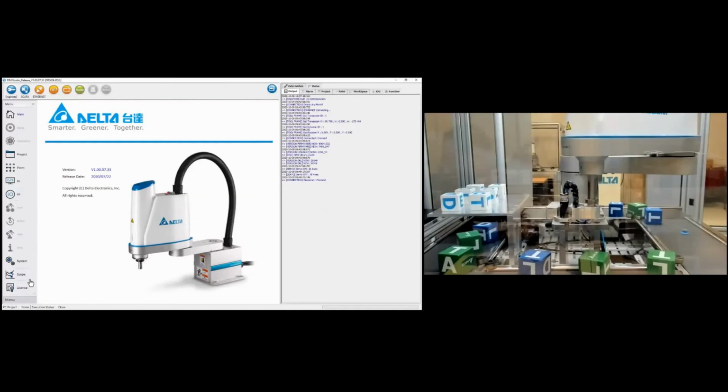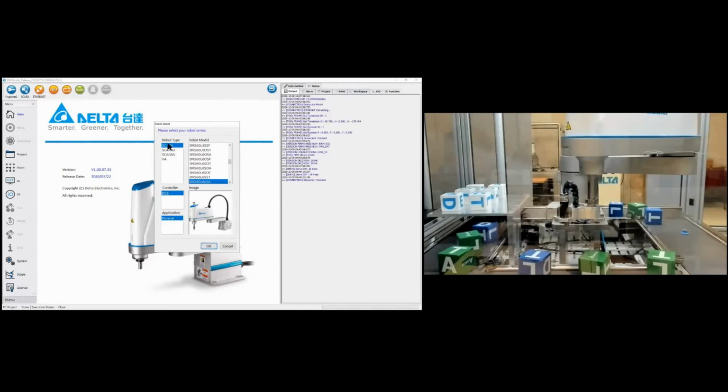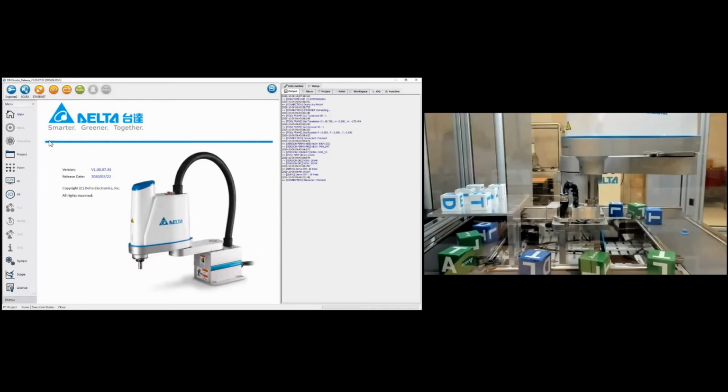Then you can see all the functions and pages you can use. Next, we need to choose the robot type here. For the demo robot, we are using a SCARA, the DRS6L6 SSA series. So we choose this model and click OK. Now we have a robot model.